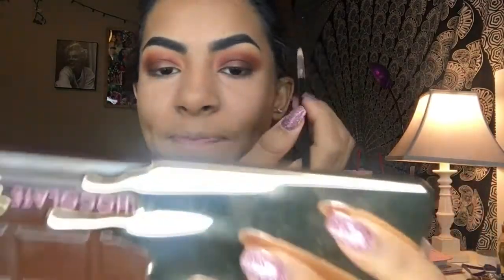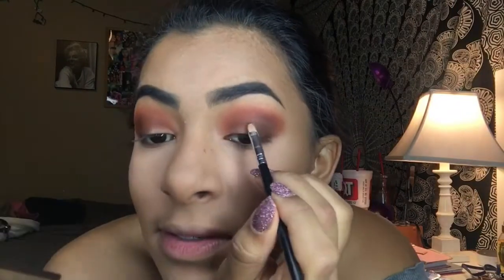Now that I have all of that blended out, I'm going to go ahead and define my crease. I'm going to take the Infallible Pro Glow by L'Oreal in the shade 5. I'm going to take that on the back of my hand. I'm just going to use my MAC 316 SE brush, and I'm going to take this on, and I go back and forth, and I just blend it all out a little bit so it's not too harsh. And I'm going to take that into my crease.